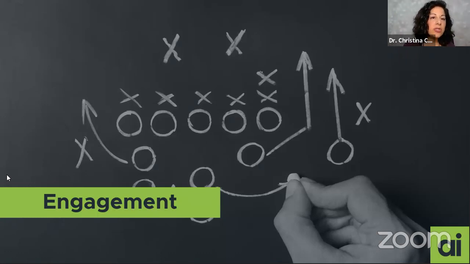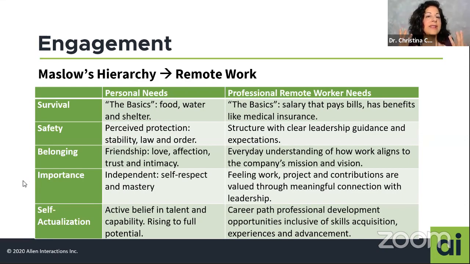So the idea is, how do we help people feel engaged? Let's look at the next slide, Maslow's hierarchy of needs, because the idea is how do we empathize with our teammates? And as Deborah had said earlier, a lot of this is about how do we eliminate the stress, the worry, the concerns. So we took Maslow's hierarchy of needs and assigned it for personal needs, and then also for professional remote worker needs. Right now we're back to basics, to survival. Just very quickly, we went from feeling very safe and insured at work, and now our whole world is turned upside down. So your personal needs: food, water, shelter, toilet paper.